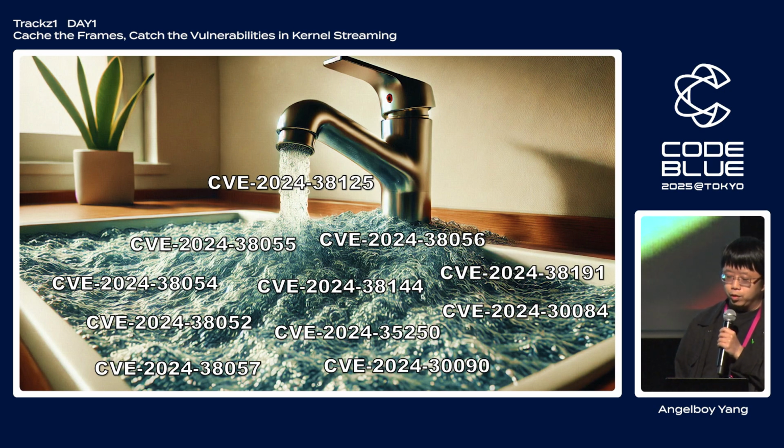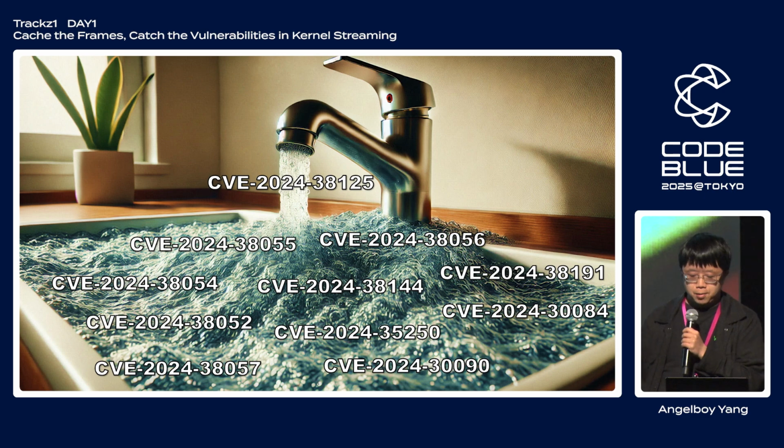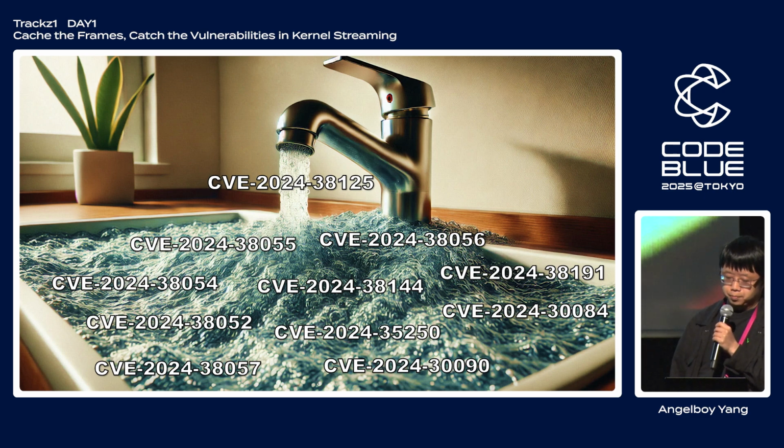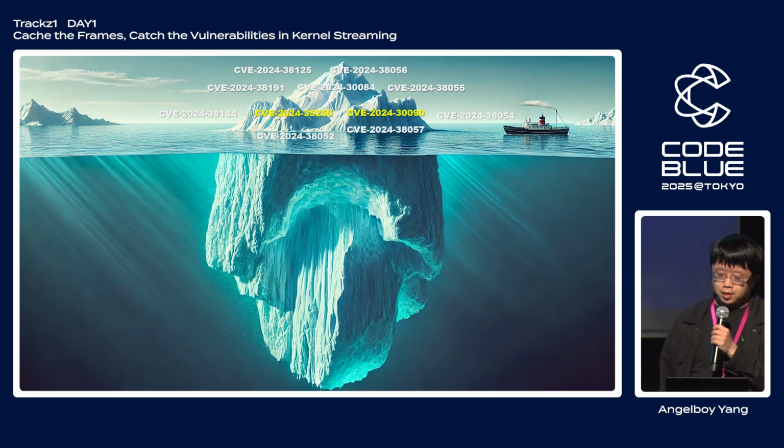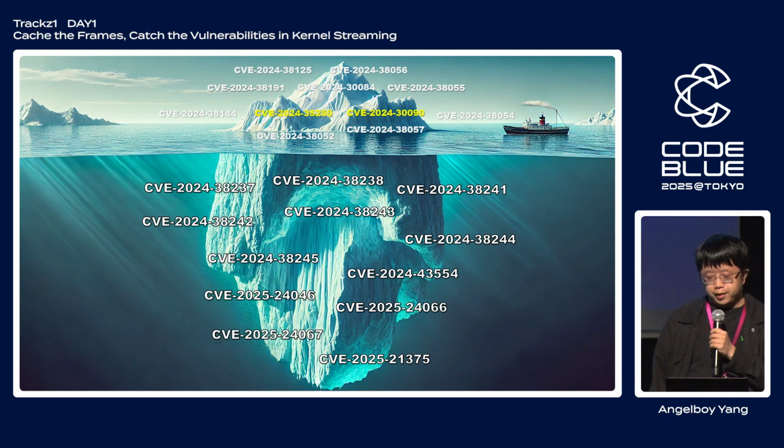Last year, we found multiple vulnerabilities in kernel streaming during Pwn2Own. Most of them are outbound, along with parsing to kernel. I also presented parsing to kernel at CODE BLUE last year. However, these dozens of vulnerabilities are just the tip of the iceberg. In fact, more and more vulnerabilities are surfacing, and many of them are exploitable.